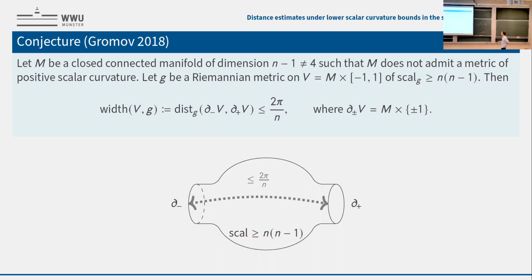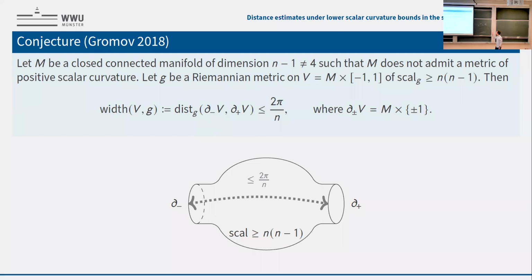Okay, so that's the conjecture, and this, I guess, is part of a bigger program, or bigger set of questions that Gromov recently proposed, studying some sort of comparison and inequalities for scalar curvature. And I'm today going to focus mostly on this question, but there are others which are in a similar spirit. Just want to mention this at this point.